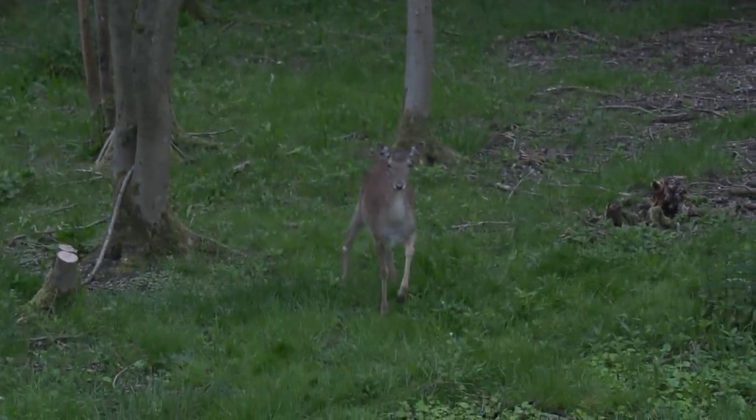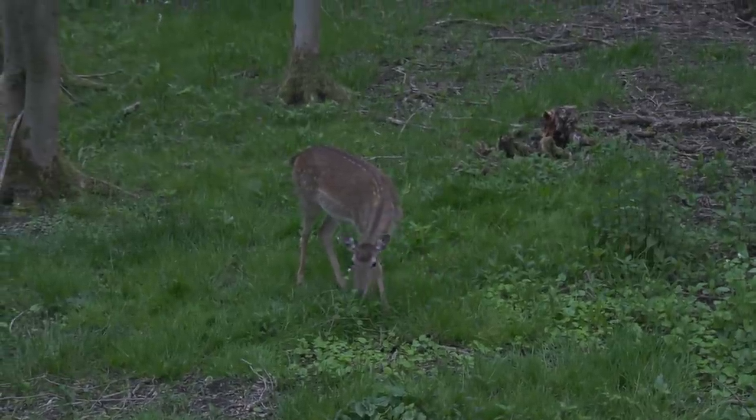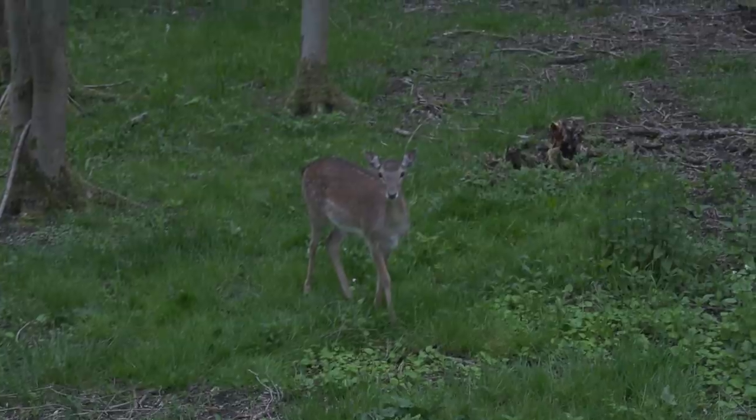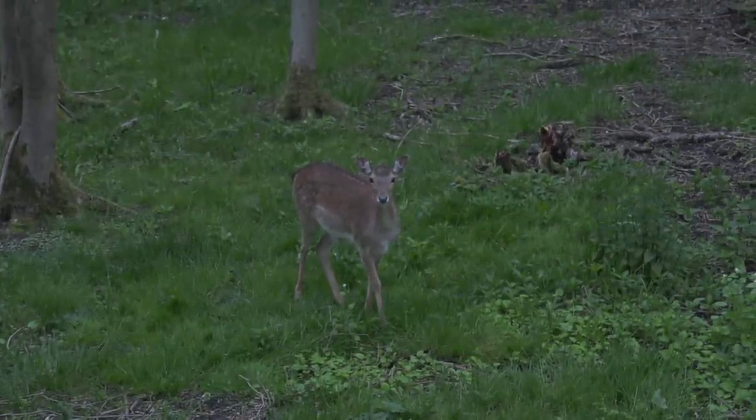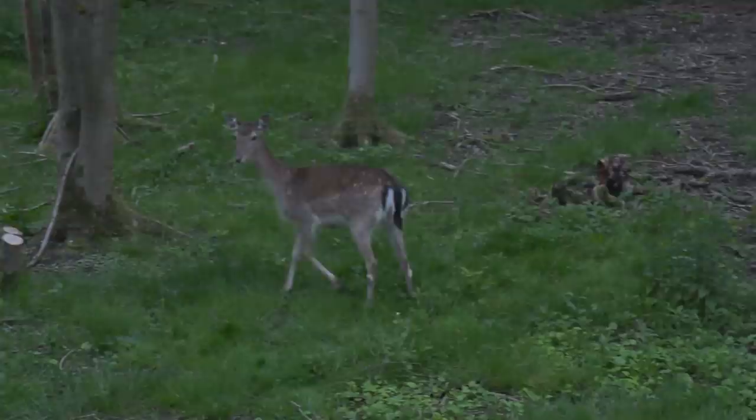When you go hunting, it's not necessarily about pulling the trigger or the kill. This experience is getting out here, sitting and just enjoying nature. That's a prime example — that fallow doe was out of season so we couldn't shoot her anyway, but it was just so nice to see her come out of the wood with no idea we were here, just happily grazing away. To watch her behaviour just makes it all worthwhile. Like I said, it's just not all about the shooting — it's appreciating nature. To be that close you can actually see what they're eating and hear them chewing and moving through the undergrowth.